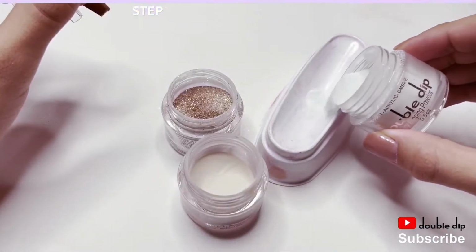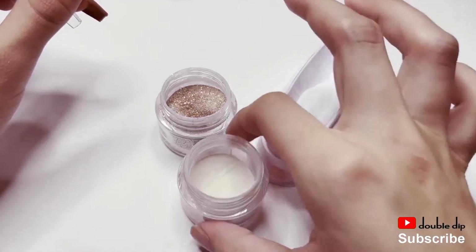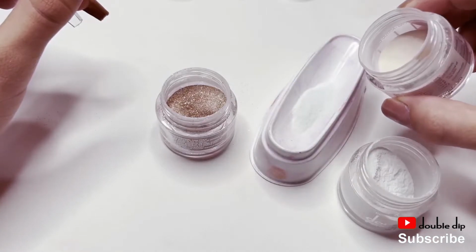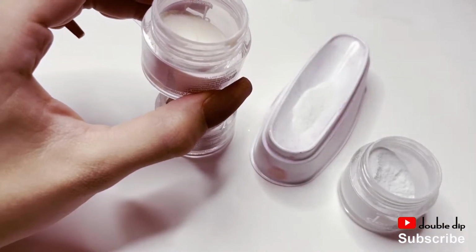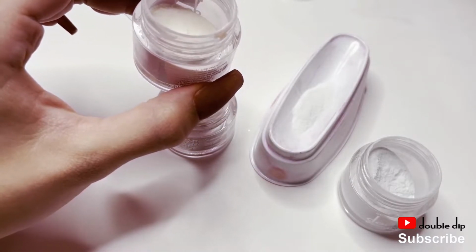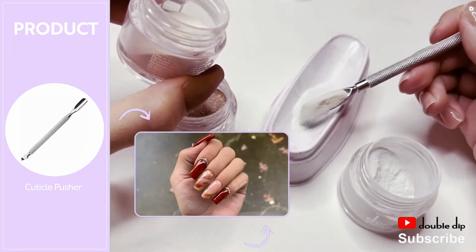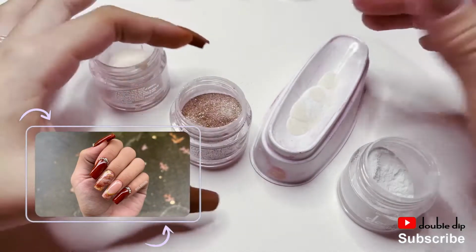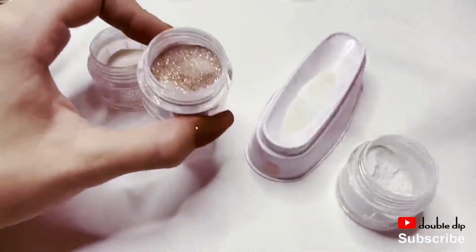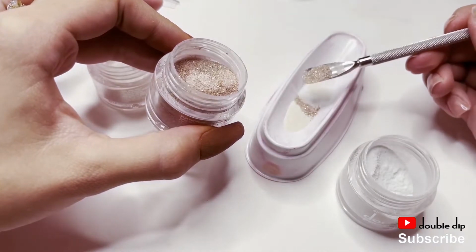I am going to start with the white dip powder. I do want this color in the marble, but I don't want it to be overpowering. So I'm going to place that color at the bottom. I'm then going to take the cuticle pusher and I'm going to scoop up the nude dip powder and sprinkle this in random places on the white dip powder. I'm going to tap that onto the table to level it out. I'm then picking up the glitter dip powder and I'm going to sprinkle this in between those two colors.